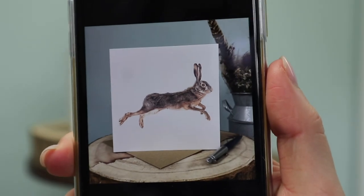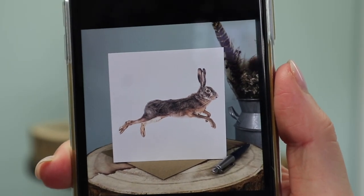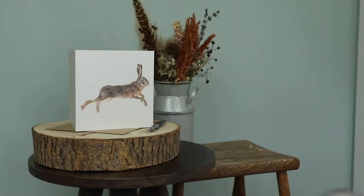So that is the photo. I think it looks quite good actually. I really like the flowers in the background. I like how autumnal they look. So I might even just try, do I try and turn it around and get the orange bit?